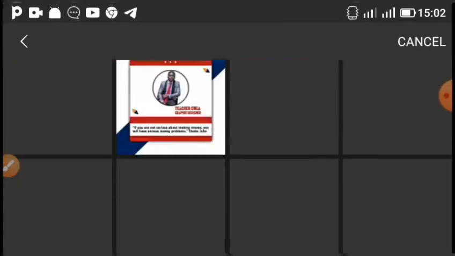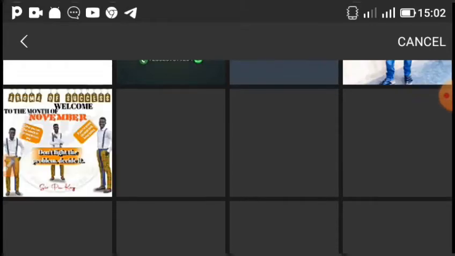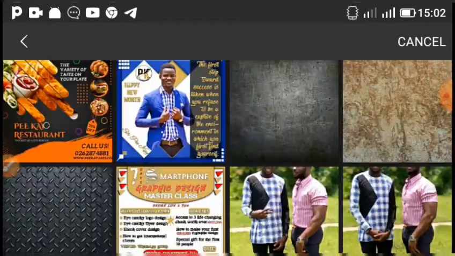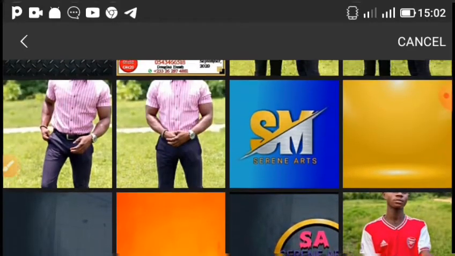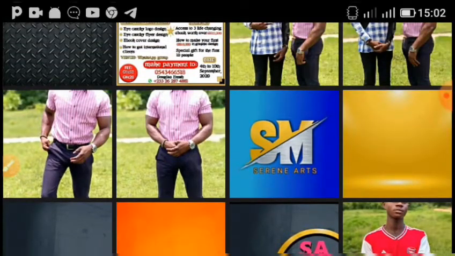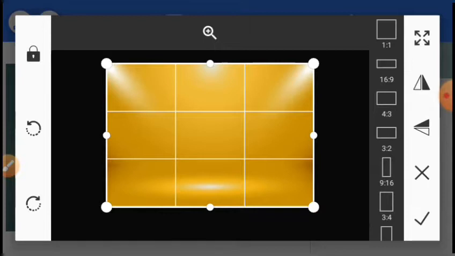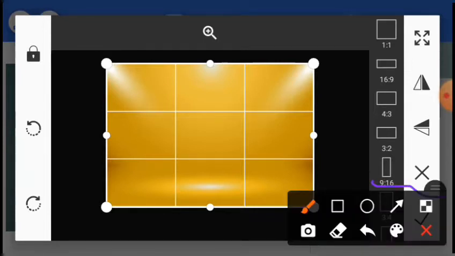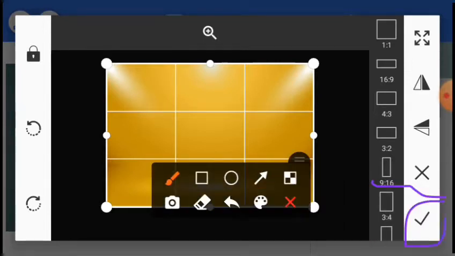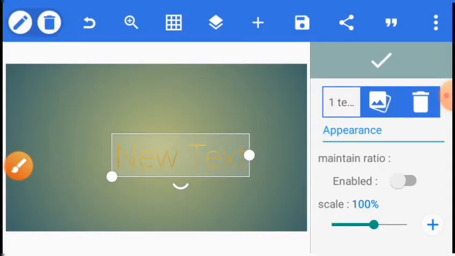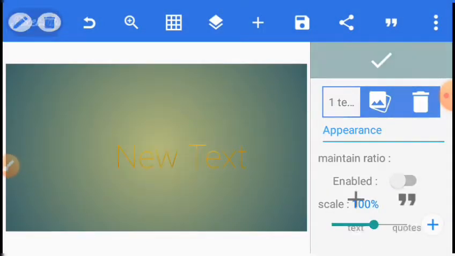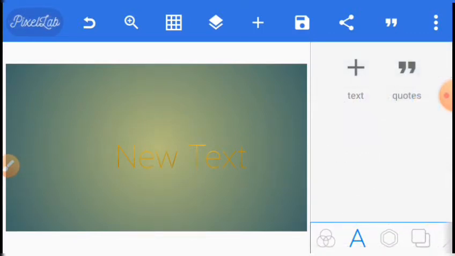So let me select a texture for the text. Let me select this yellow texture. Then I click on this check mark. Okay, you can see it over there. Then I click on it again.